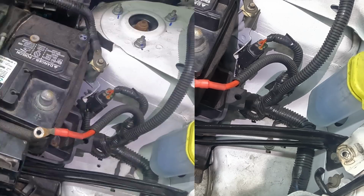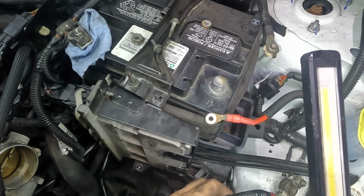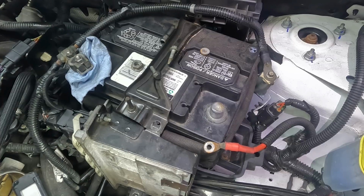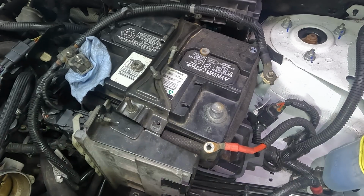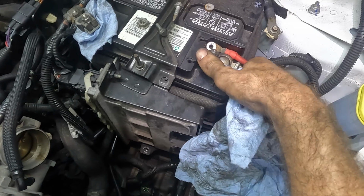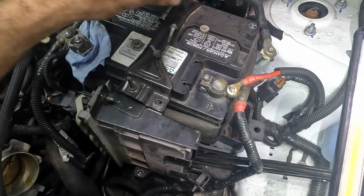Here. All right, figured it out. I took it back and down and back further, and I went all the way down again to where the power steering lines are and where it hooks up to the starter. I figured out how this is supposed to go. So it's now pulled up in its proper location. That one clips in right there. Remember I mentioned these little clip things? This one clips in right here, and this one clips in, oh, gravity. That one clips in right there, which gives us a good straight shot here to the terminal. So, mystery solved. It was routed wrong, and it is now routed right.